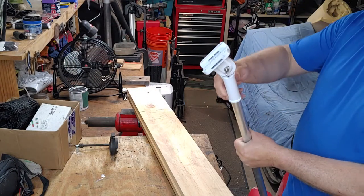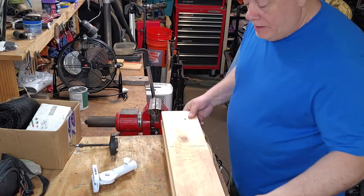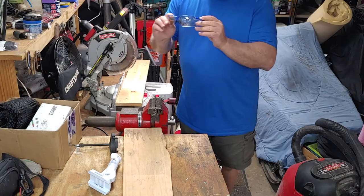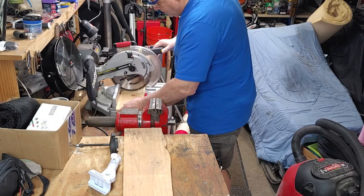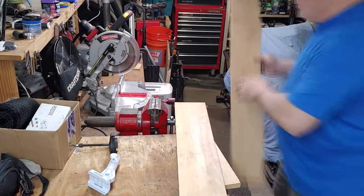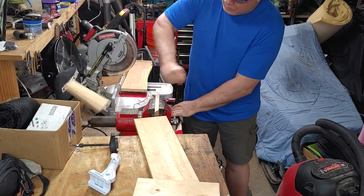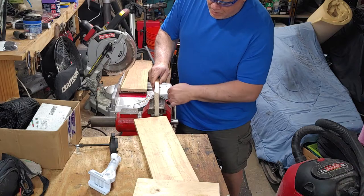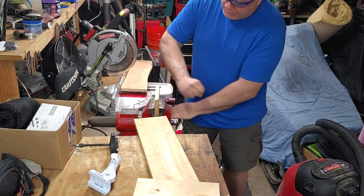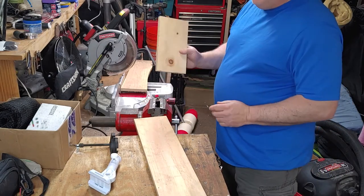So what we're going to do is we're going to take the flagpole end off, place this to the side, and we're going to cut this end off because that is the length that we need to go both on top and bottom. Safety glasses. Sticks for starting firewood. This piece is still salvageable, so I'm going to keep it.